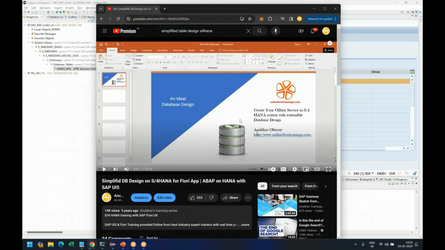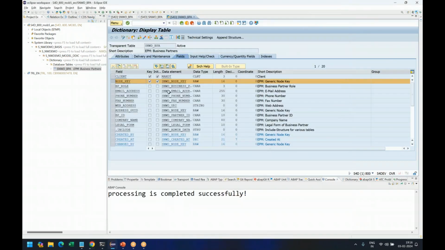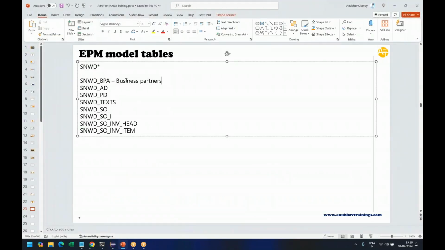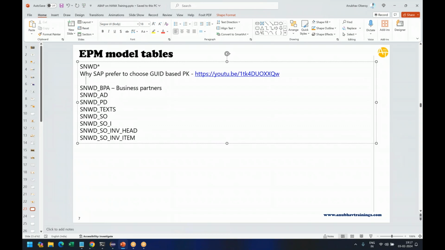It will give you a very good idea of why SAP chooses node key as a primary key, what this database design is, and how it is used by SAP. So just in case you are interested to know why SAP prefers GUID based primary keys, check this video.